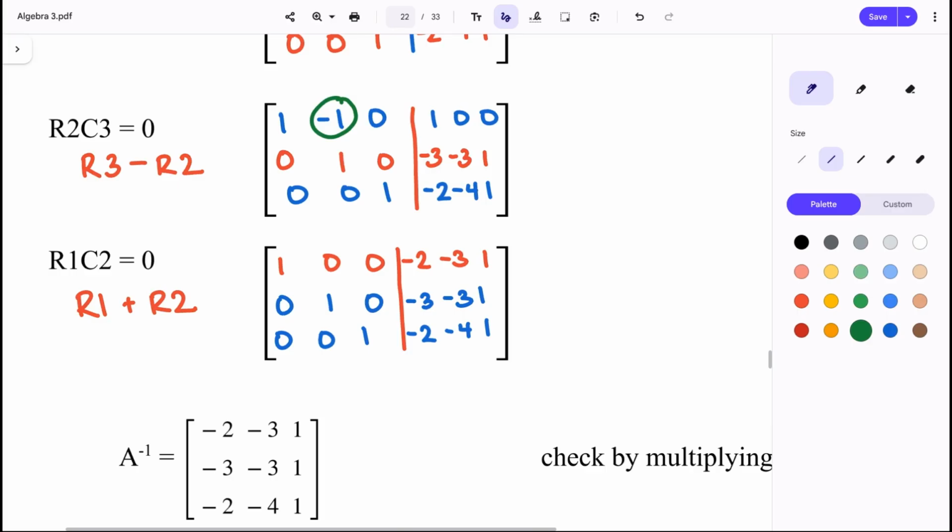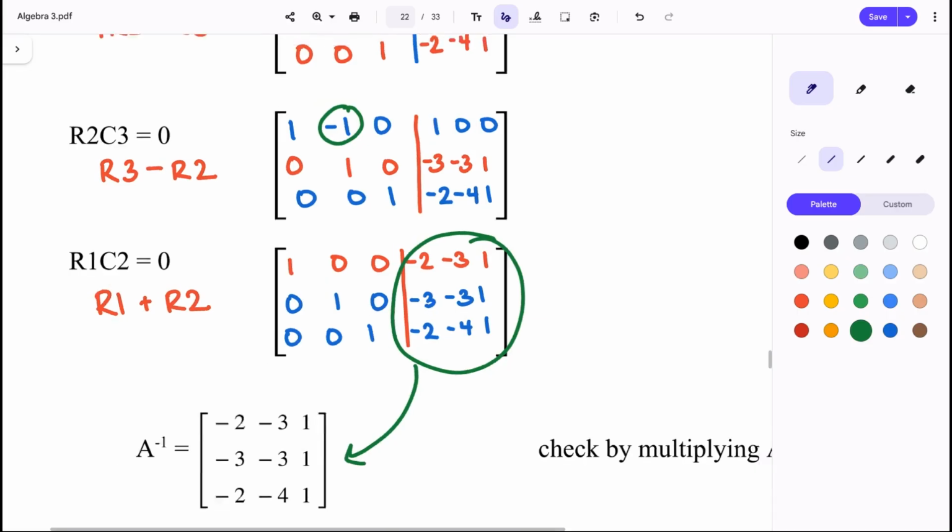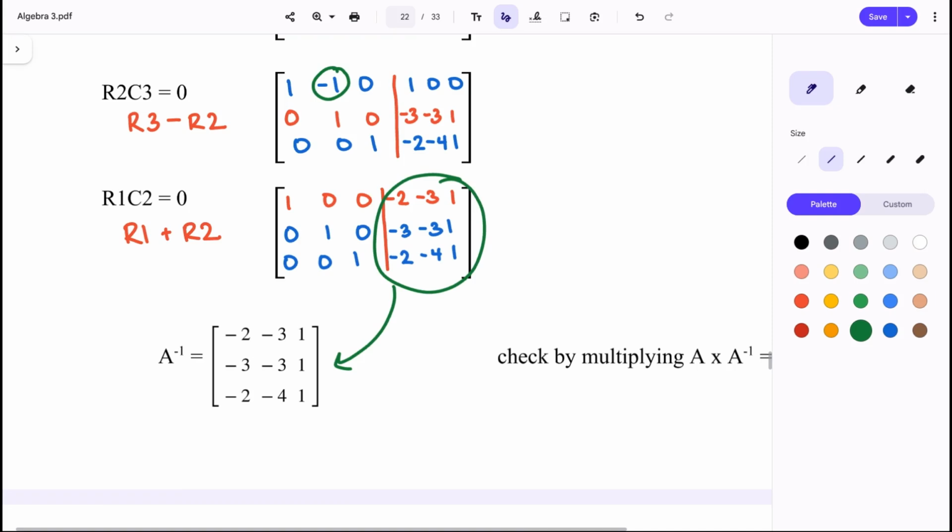It is now. So this half of the matrix, which is written right down here, is going to be my inverse. Okay. Again, if I wanted to check that, if I multiply those matrices together, it should work out because they're inverses of each other. So that would be something that you could do if you wanted to check your work. I'm not going to go through that process of checking it, but that is how you would find the inverse of a larger matrix. So that would even work if you were working with like a 4x4 or a 5x5, like something larger than that, you would be able to do that same process.